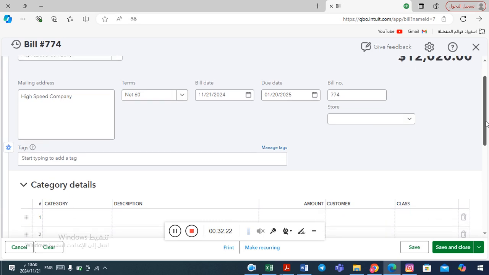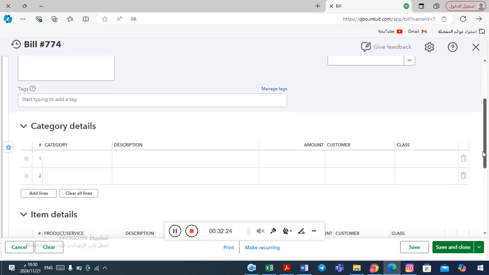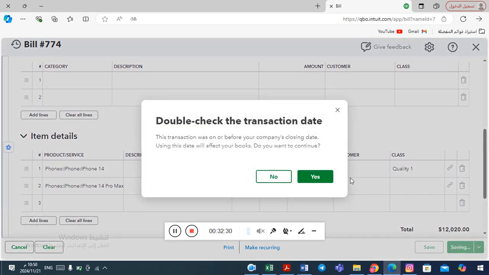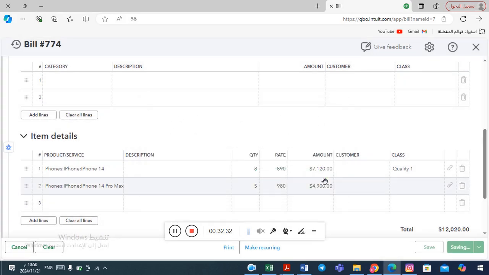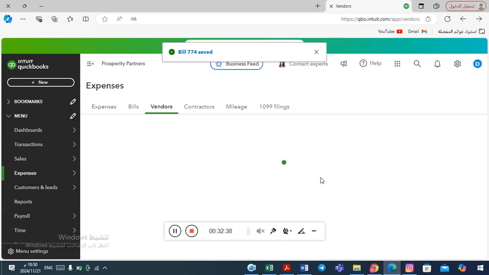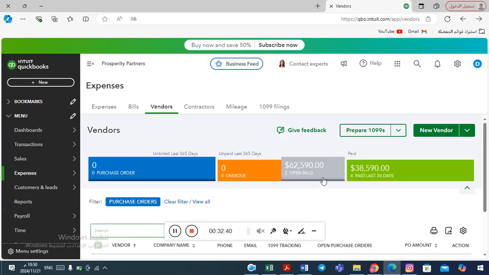I think all the required details are entered now, and you can go here and save and close. So now you transfer from purchase order to bill.